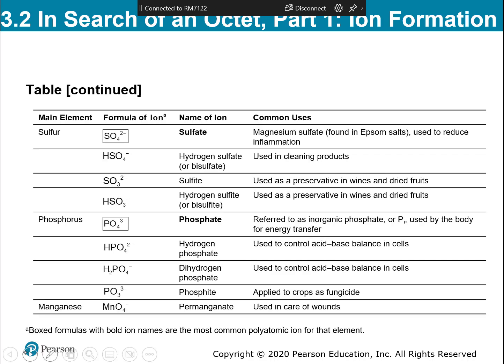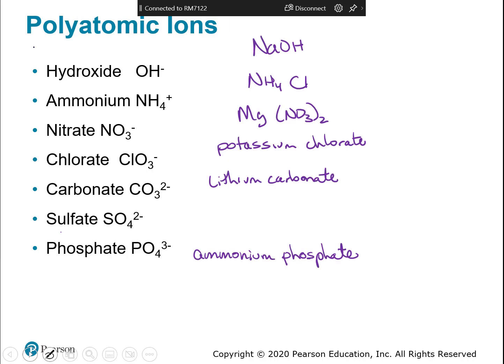Here's the other table, because I couldn't fit it all on one page. But look, like sulfur can actually form 4 different combinations. Phosphorus can form 4. Well, you don't really need to, because we're only picking 1 out of each. What I will tell you is that sulfate, or the ate, means that it always has the maximum number of oxygens. And then one less is the ite. If you look at phosphate to phosphite, they still end up having the same charge. They just have one less oxygen. But these are the ones that you need to worry about.